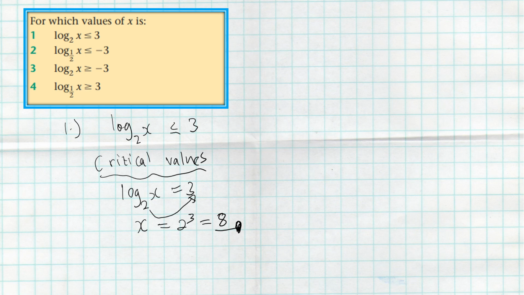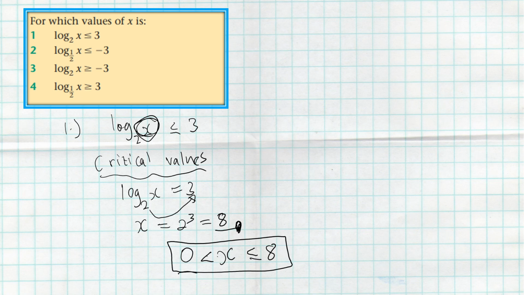So now to get the final answer for which your log base 2 of x will be less or equals to 3, it's when x is less or equals to 8. But don't forget the condition there. Remember, x must also be greater than 0. Always don't forget to put that condition to say x must be greater than 0. It must not be equal to 0. So we are saying x must be less or equals to 8, but also x must be greater than 0.